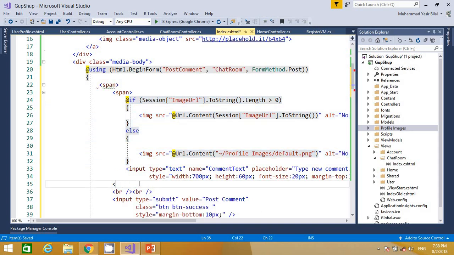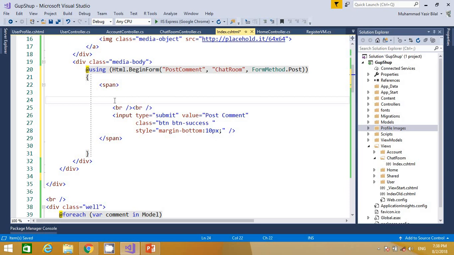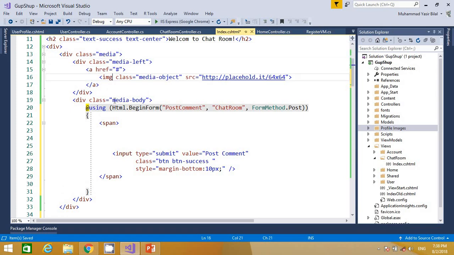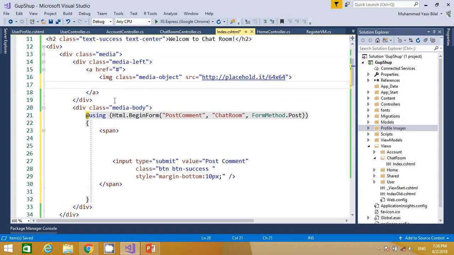I just remove this span tag, and I just cut this image stuff from here. These breaks should be removed, and I paste that under here.